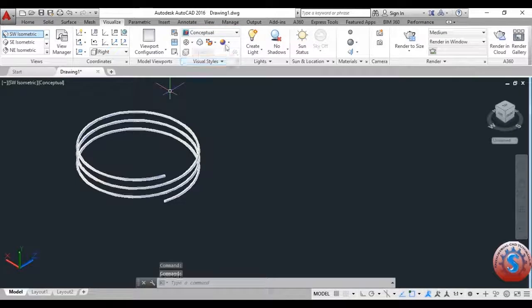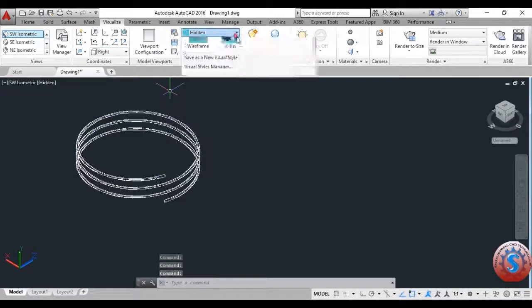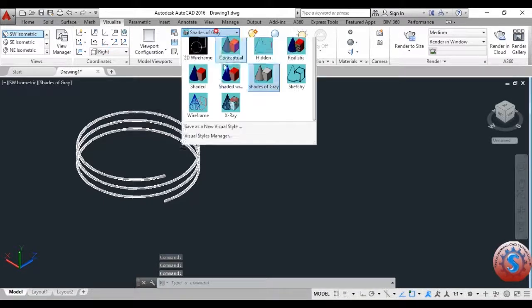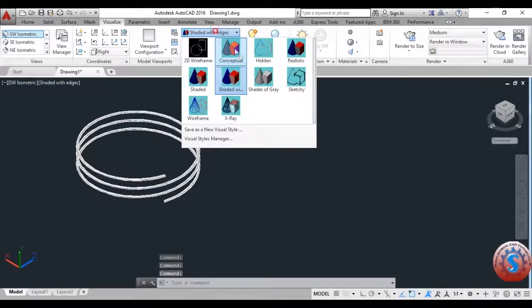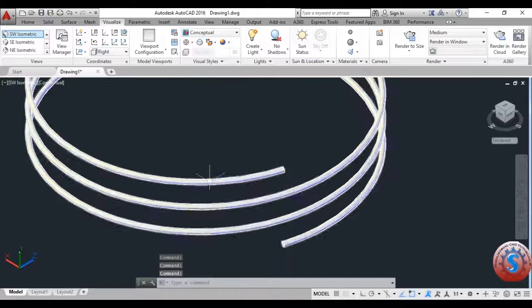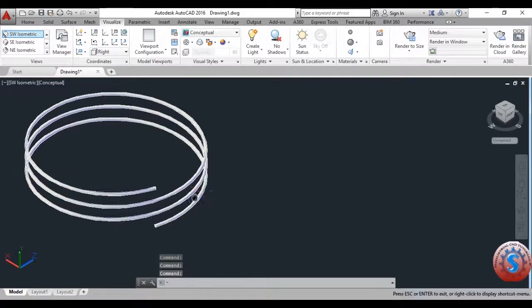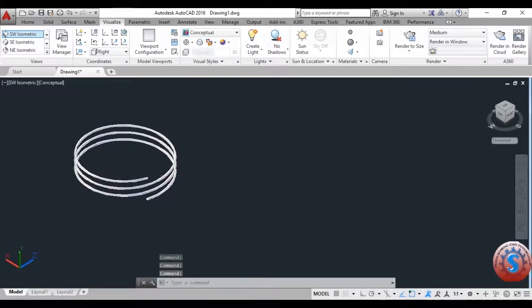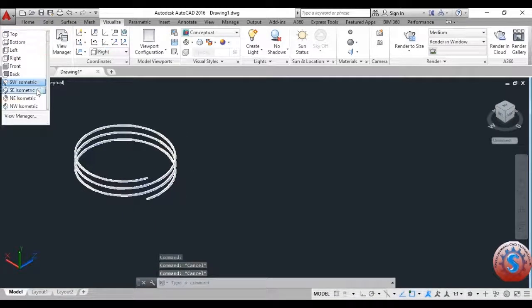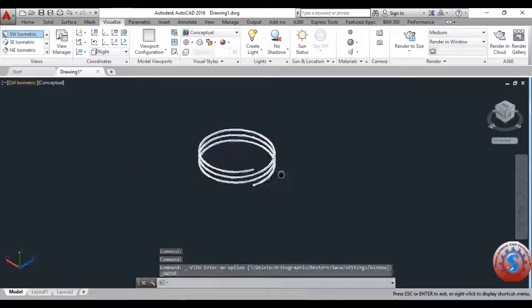You can also use a rectangle, a polygon or a polyline. Different types of objects you can create. I'm using the circle here. This type of sweep object, a 3D model object, is created. You can observe it looking nice. Let's go on to the next feature. These are the twist and scale options that are available.